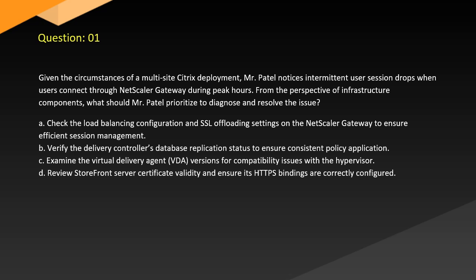A. Check the load balancing configuration and SSL offloading settings on the NetScaler Gateway to ensure efficient session management. B. Verify the delivery controller's database replication status to ensure consistent policy application. C. Examine the virtual delivery agent VDA versions for compatibility issues with the hypervisor. D. Review storefront server certificate validity and ensure its bindings are correctly configured.